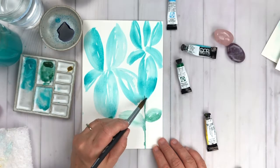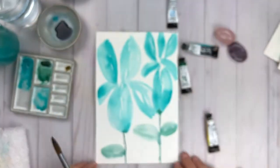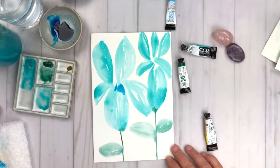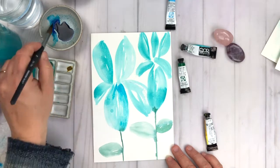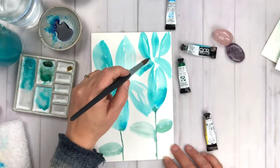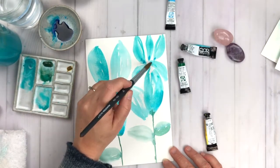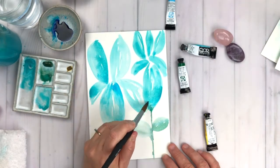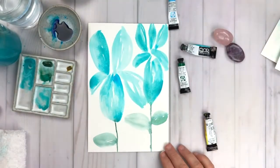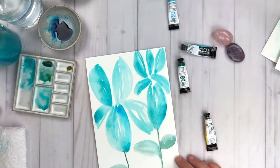This is a really simple way to create some beautiful flowers. Look at the blue sea glass-like hues coming out in that cascade green. I'm going back and forth between the cobalt teal, the cascade green, and adding a little bit of that Dr. P.H. Martin's radiant watercolor turquoise blue into the centers while the painting is still wet, just letting it move. I call this technique brush dancing — I use the tip of the brush and move the color around, giving it a little more texture, dimension, and graphic look. In the petals, it helps define shapes and give a more graphic look and feel.